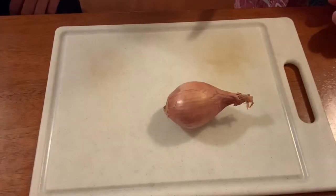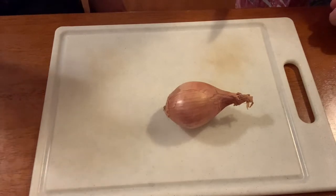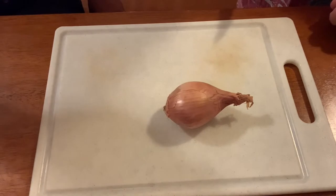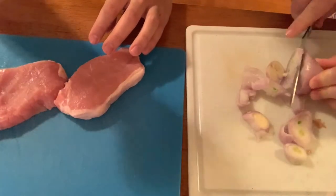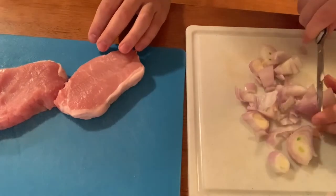So the first thing is to cut the shallots. Keep in mind, it may hurt the eyes, so please wear your safety goggles while cutting shallots. For the blue cutting board, it's all about cutting the vegetables, and for the white cutting board, it will be cutting all the shallots and onions.